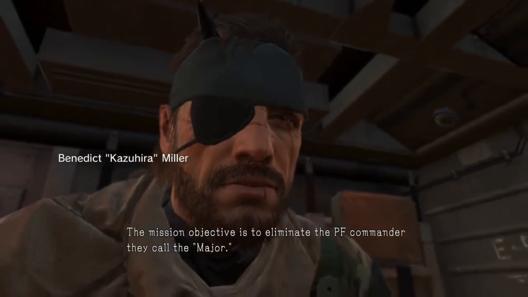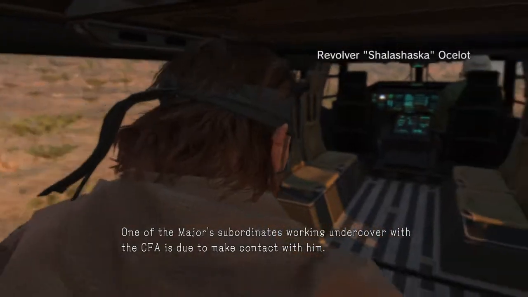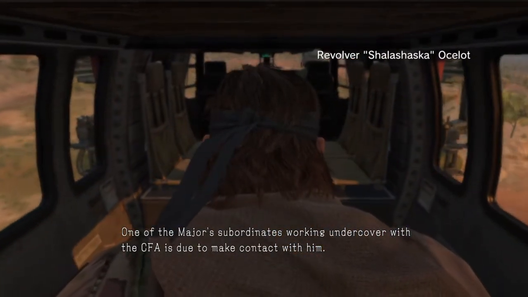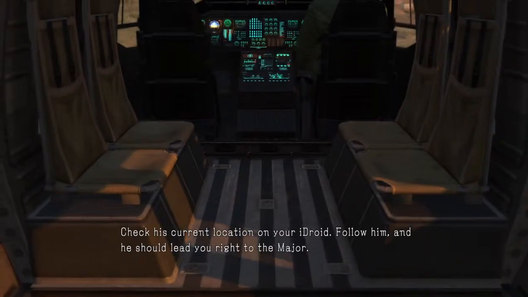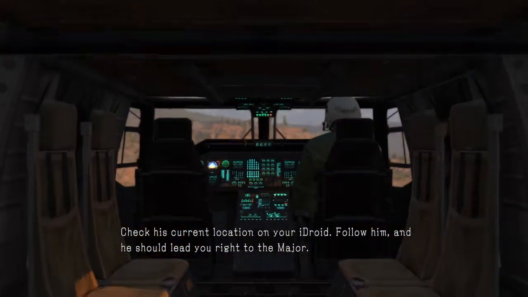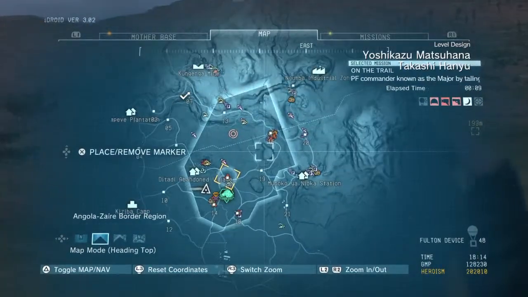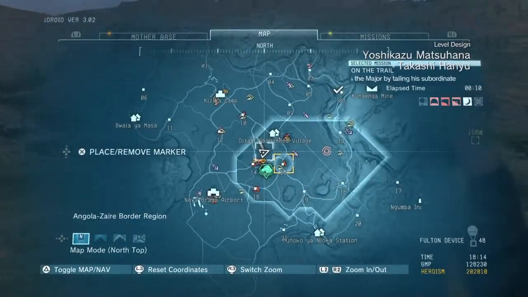Mission objective is to eliminate the PF commander they call the Major. One of the Major's subordinates working undercover with the CFA is due to make contact with him. Check his current location on your iDroid. Follow him, and he should lead you right to the Major. Sun will set shortly.